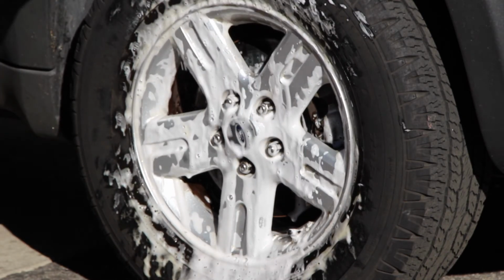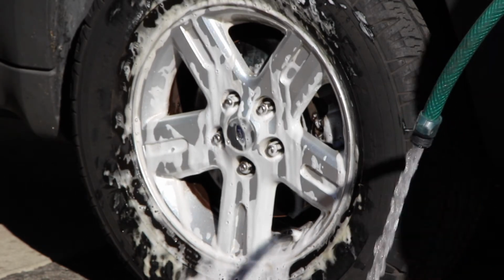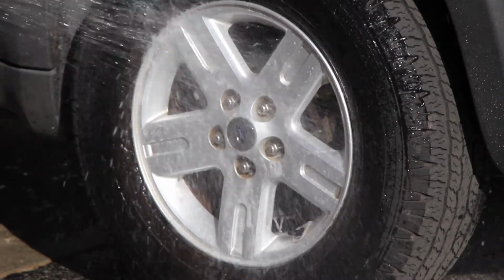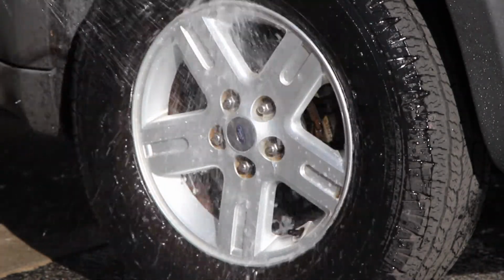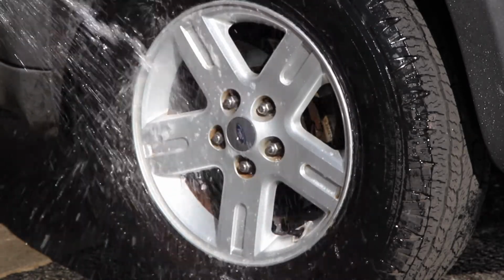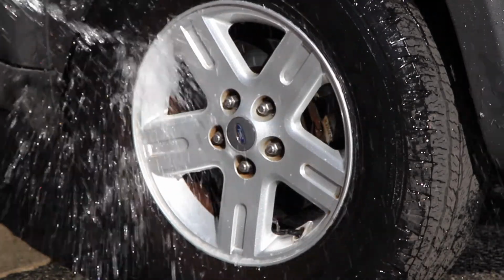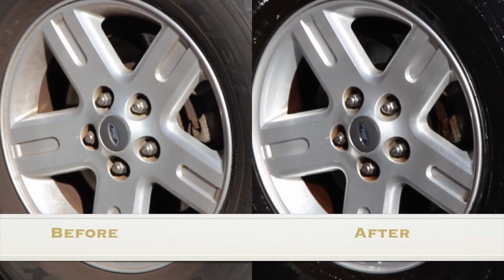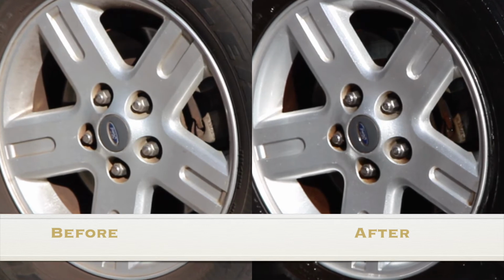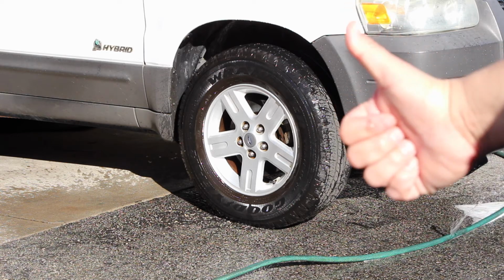It depends on how dirty the wheel is, maybe a good six minutes or so, and then you just get your hose and rinse them down, and that's all you do with it. You don't really have to scrub. If the wheel is super dirty, then maybe you do have to scrub a little bit, but from my experience with my wheels, check this out. Before, look at how dirty that is, and then after. No scrubbing needed, guys. That's amazing. I give it a hell of a thumbs up there.